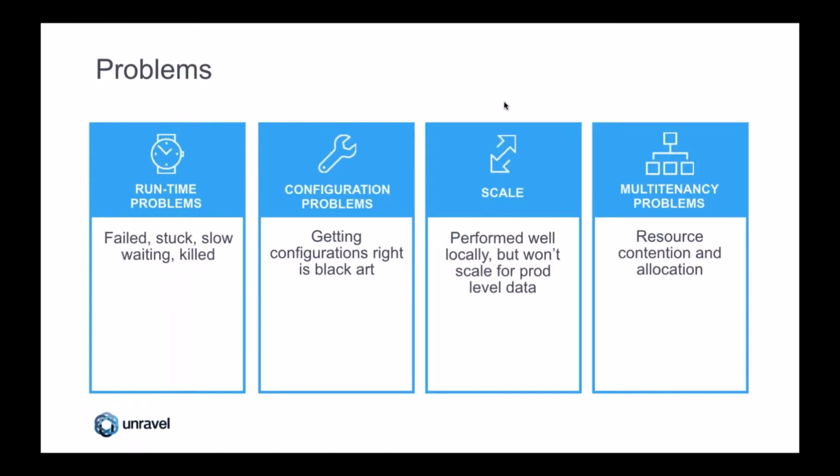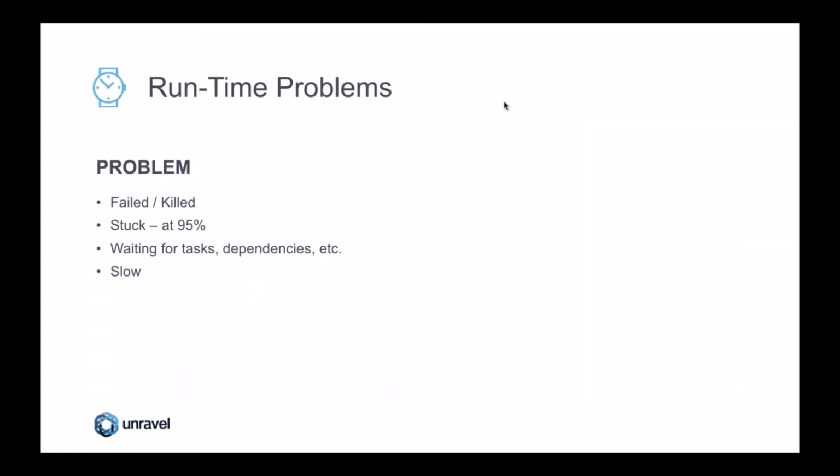So today, let's look into all of these different types of problems in a little more depth and understand how you can solve them using the out-of-the-box tools that you may have, and then how a company like Unravel can help you simplify problem detection, root cause analysis, as well as resolution for a lot of these different types of issues. So let's dive right into runtime problems.